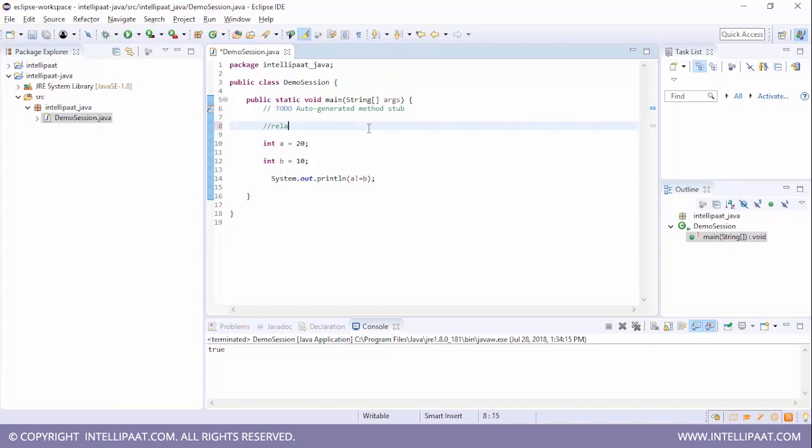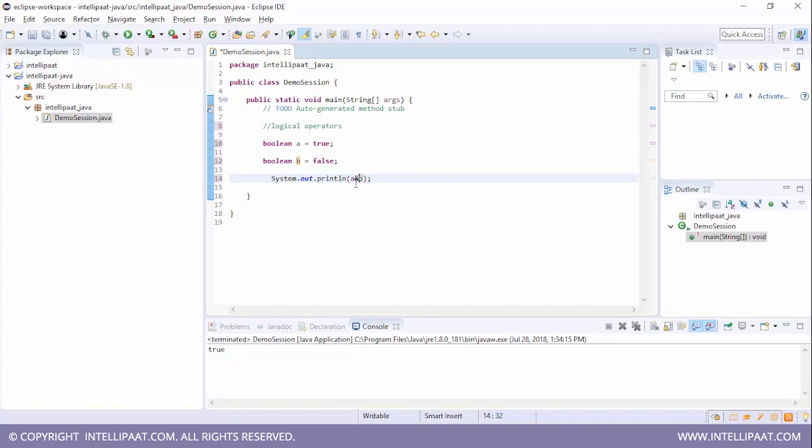Now we'll work with logical operators. So I'll change this to Boolean type and I'll give the value of true to A and false to B. So Boolean B is equal to false. Now, basically we have three logical operators which are AND, OR, and NOT. Now let me use the AND logical operator.